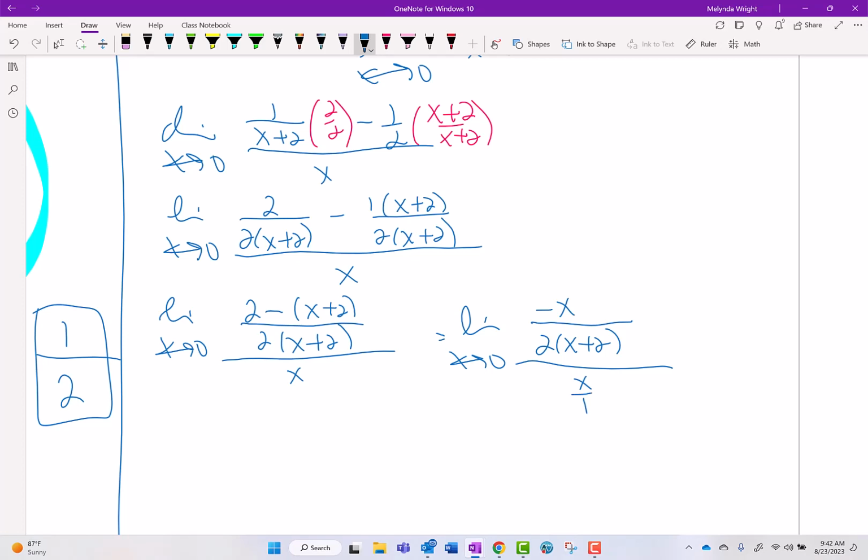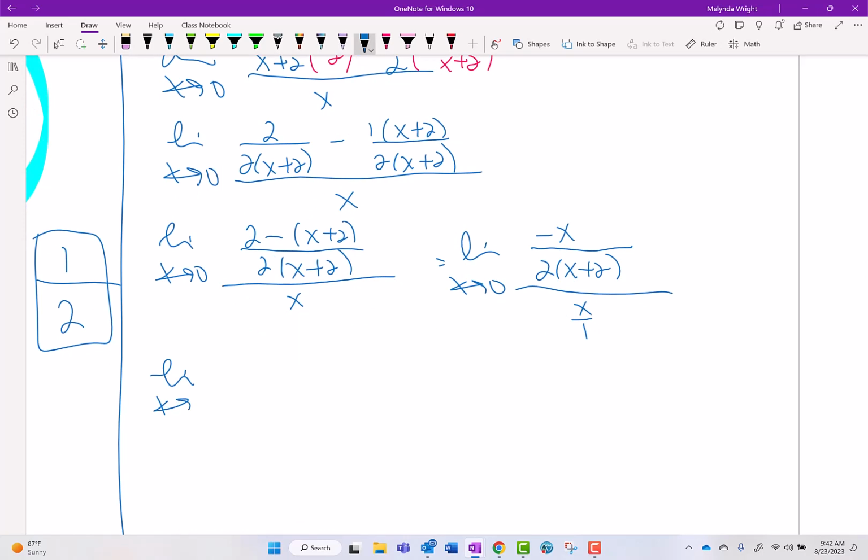And the thing is, keep, change, flip. Keep the numerator, change division to multiplication, and flip the denominator. That's the way that fixing complex fractions work. So I'm rewriting. So I'm going to keep the numerator. I'm going to change the division to multiplication, and I'm going to flip the denominator. Keep, change, flip. If you are comfortable with fractions, you can see that those are going to cancel out.